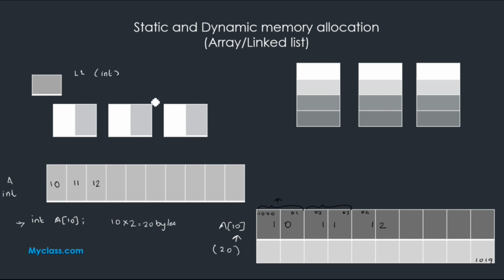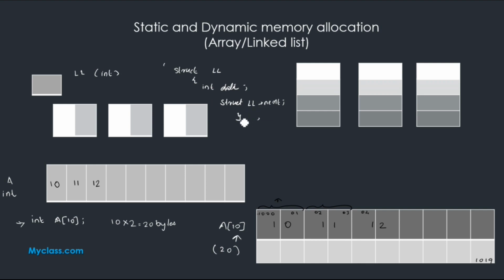We all know that for a linked list, each node has a structure, a struct. So this is our structure, with int data for saving the data, and another member, the link to the next node: struct ll *next. So this is our node structure. This portion is the structure of each node. We have explained this in detail in our previous videos. The link should be in the description box.